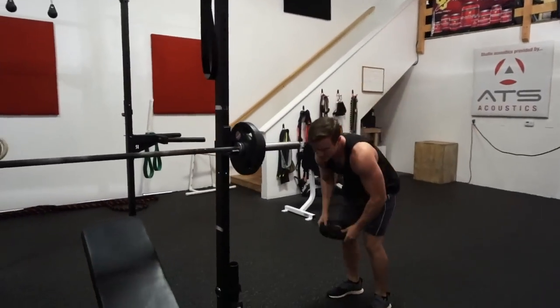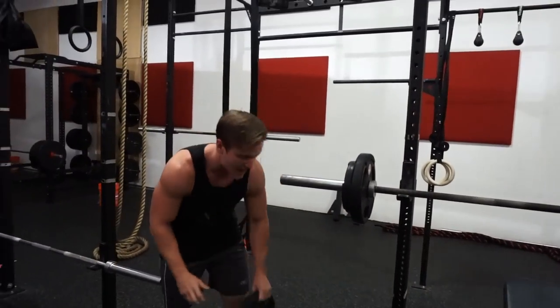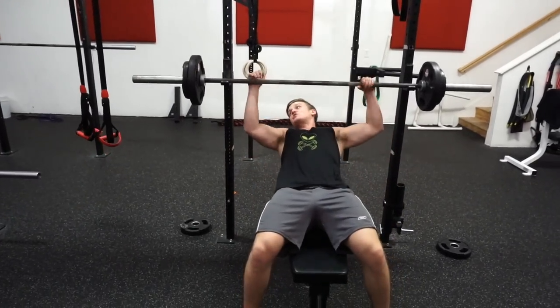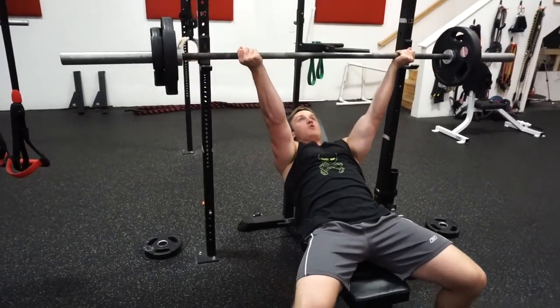Strip the weight. So we're taking off the 10. Make sure you set up the bar so it's nice and easy to strip. That way you're not wasting any time trying to adjust the weights. So getting right back into it, guys. Get yourself set up. Make sure you're even. Don't rush that part. That's super important. 10 more reps. Here we go.